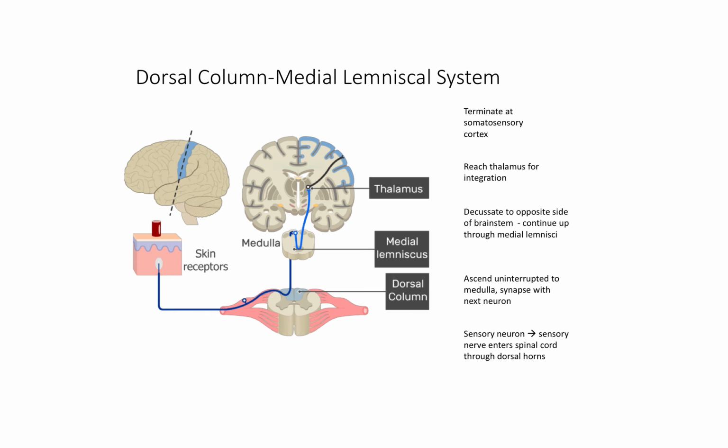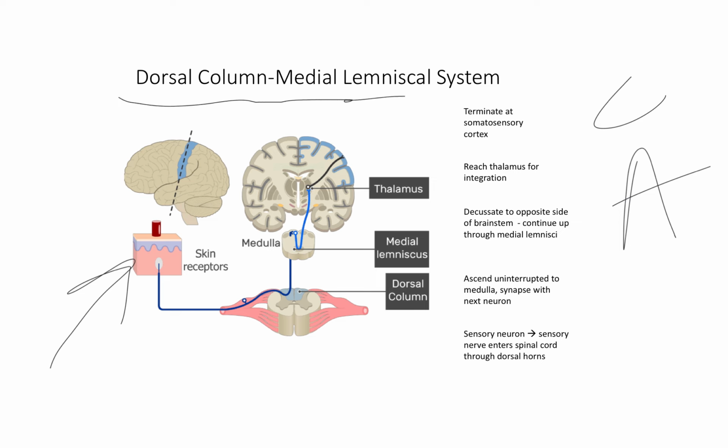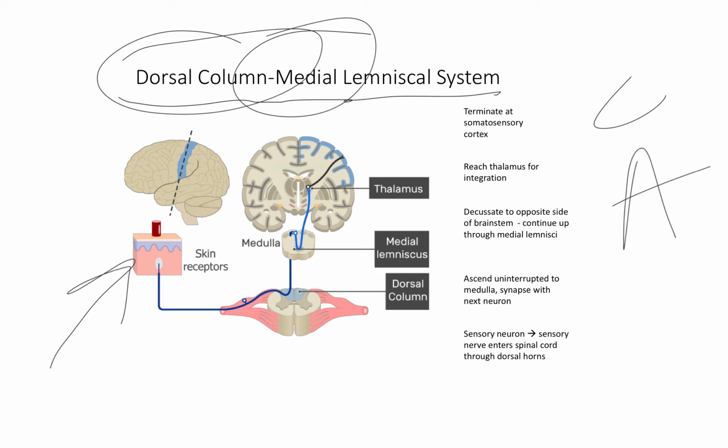So we have these class C fibers, we have class A fibers. You know what? It doesn't really matter which class they are when we think about the nervous pathway. There is a pathway that sensory receptors take, all of these somatosensory receptors we talked about today: touch, pain, temperature, vibration, all of these go up this pathway called the dorsal column medial lemniscal system. This tells you where things travel. They travel in the dorsum columns. They are medial in the spinal column, and they travel through the medial lemniscus. If you think about the knee with the medial meniscus, we have a medial lemniscus up in the cord.